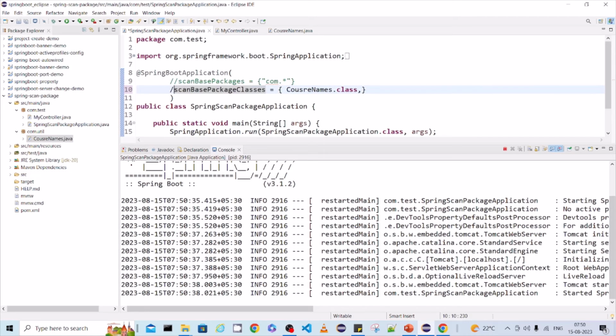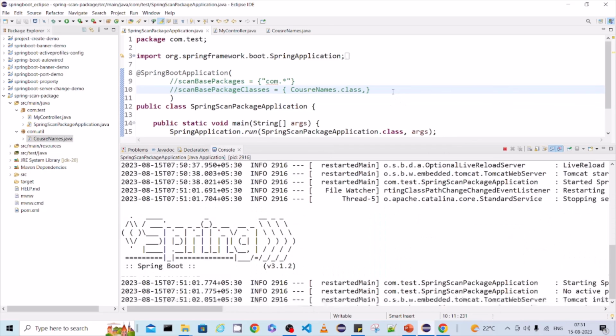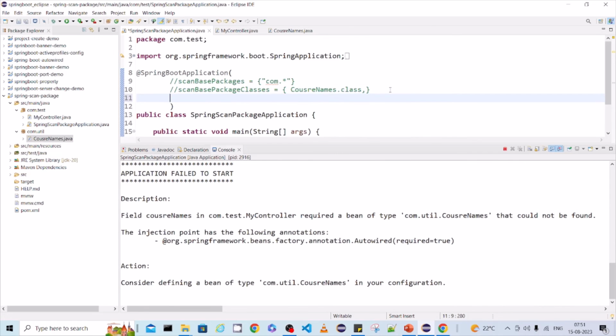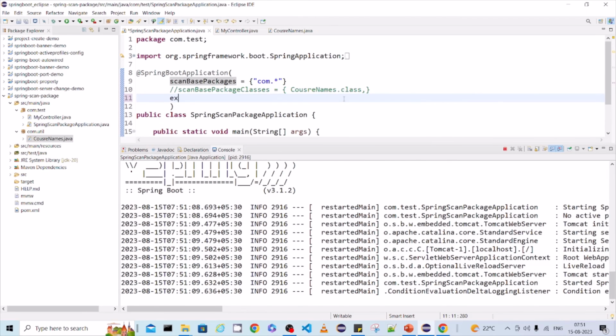Now another case is, say for instance, you don't want to scan specific packages, so you can do the exclude.